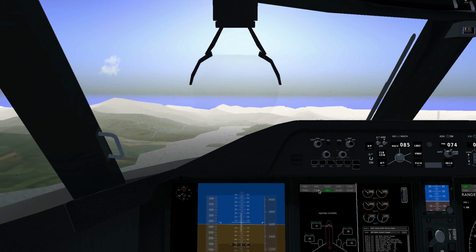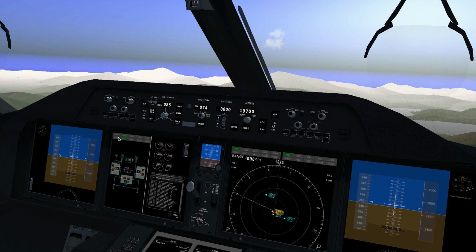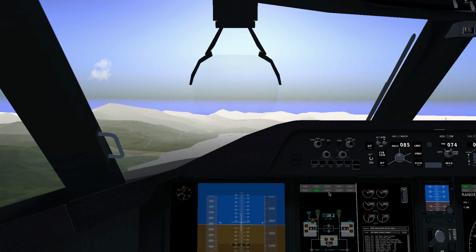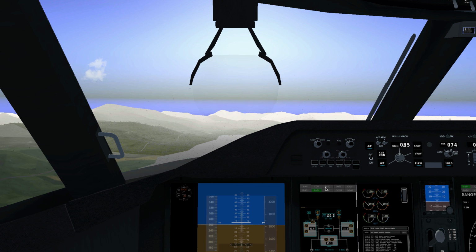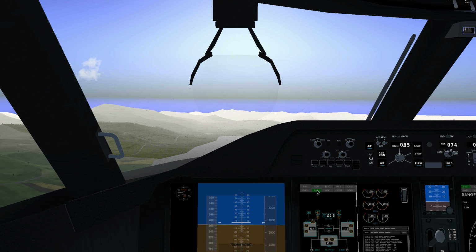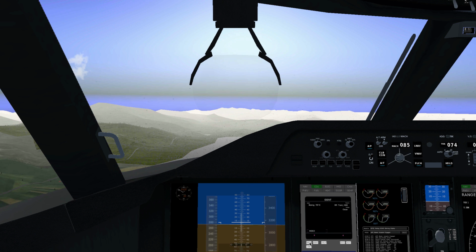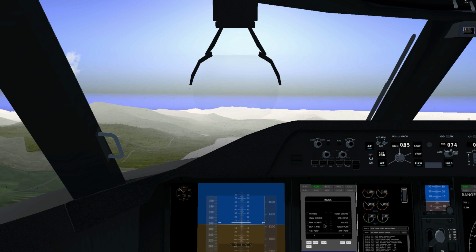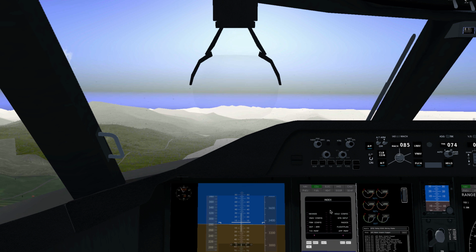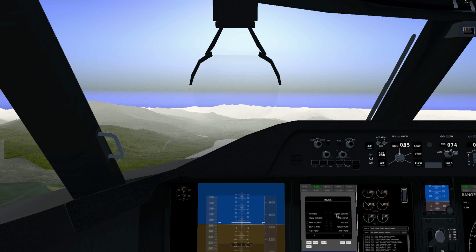So I have some screens set up here. On the left I have fuel information and heating. I'm taking mostly a look at that. Also, you could use the CDU, control display unit. I'm not really using that right now, but on a regular flight I would.